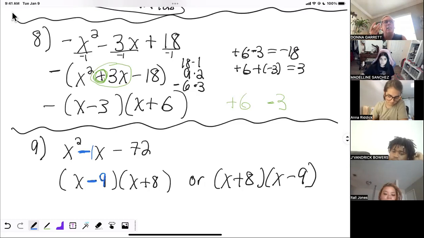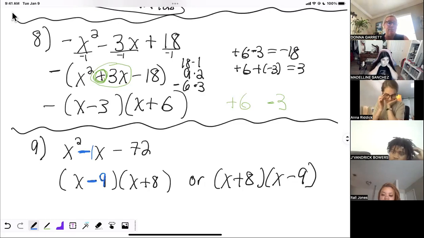If you're really good with your times tables, go with the first one that you have. There's nothing wrong with trying it and being wrong and then trying it again, because at the beginning, that's what's going to happen. You're going to try something and check it, and it's going to be right or wrong, and then you're going to try another combination. Once you do that trial and error a few times, you won't have to do it anymore. You'll start seeing the answer.